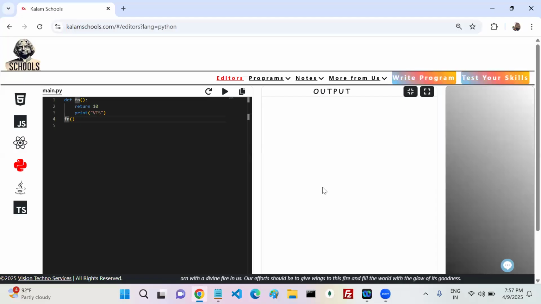Now, if you want to print 10, what change is required in this code snippet? Create a variable and assign that function call to the variable. This statement is giving me some value, and that value you can hold. How can we hold a value in any programming language? Using variables. In Python, we create a variable name and assign the value. And I want to print that one, so that if I print it, I can get the value 10.